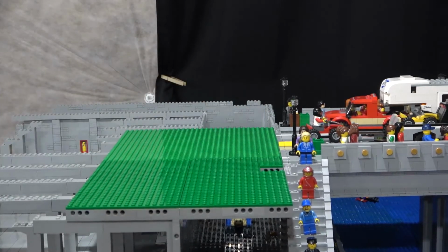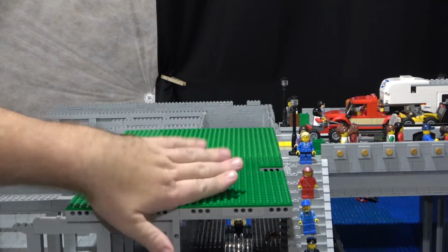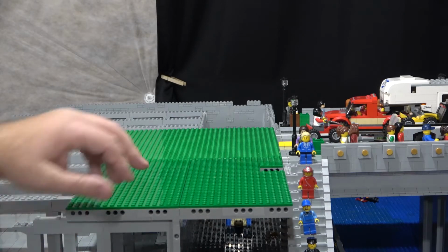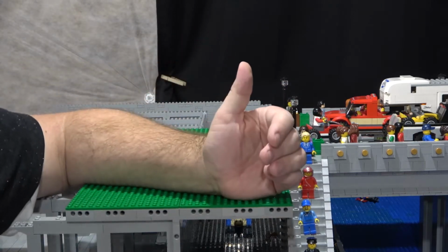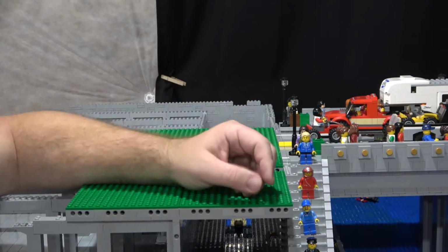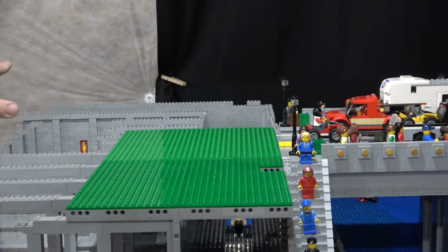Now, part of this adventure, figuring this out, was there were several things. Some of these bricks that I bought, Technic bricks, were used, and they had bite marks on them. And these bite marks were enough to give me little slivers of plastic. That's what caused it not to line up the last time I did this.